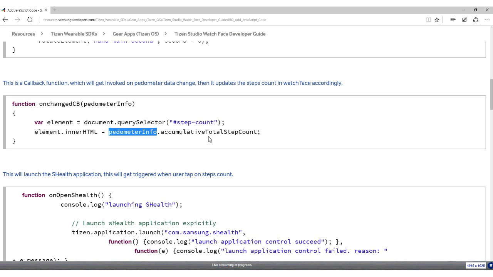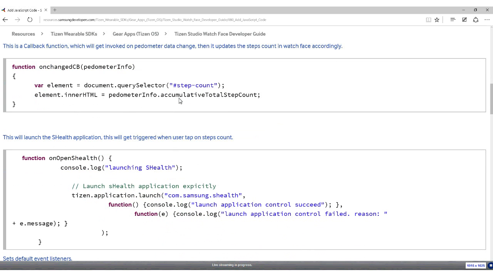So there are different methods that are available. You can check the API reference. So accumulative total step count is going to give me the total step count that the user has walked from the time the device has rebooted. So depending on your functionality and use case, you can use different methods that are available. But for now, this is the method I'm going to use. And I'm updating it to the step count UI component.